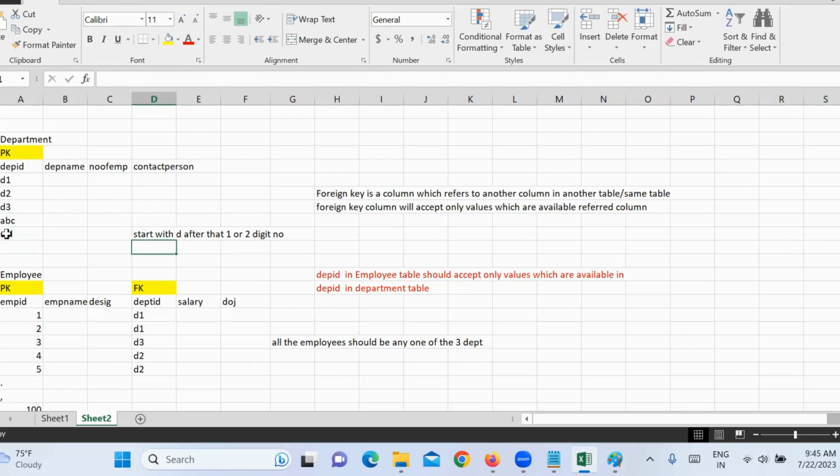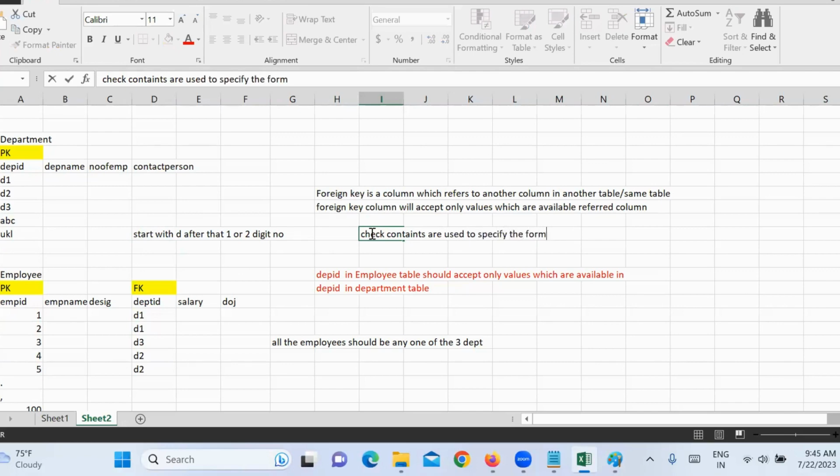Now, how do you put that restriction here? So there we use what we call a check constraint. Check constraints are used to specify the format or pattern of the data.